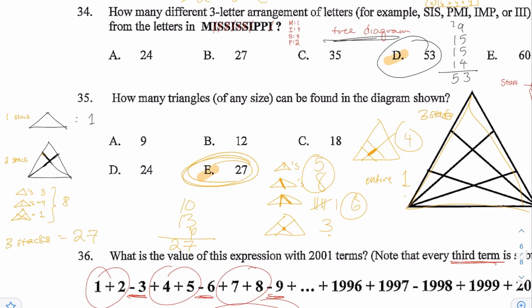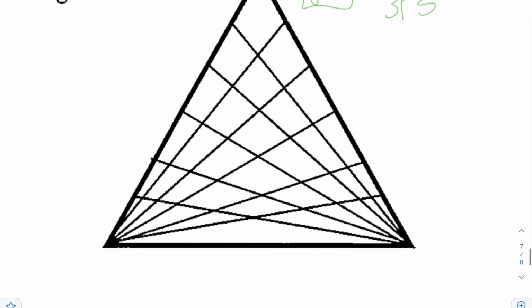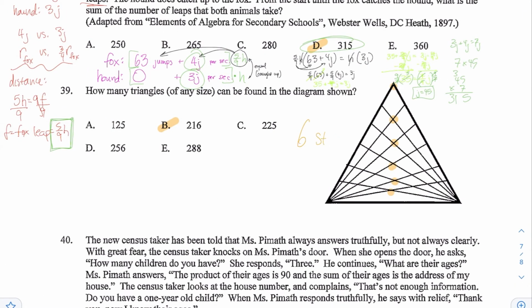So you see a pattern, it's 1 to 1, and then 2 to 8, and then 3 to 27. So the pattern here is that you're essentially cubing. 1 cubed is 1, 2 cubed is 8, 3 cubed is 27. So if you just count the number of stacks here, you have 1, 2, 3, 4, 5, 6 triangles stacked on top of each other. So when we have 6 stacks, this will be 6 cubed, which is equal to 216. So that's going to be the shortcut here.